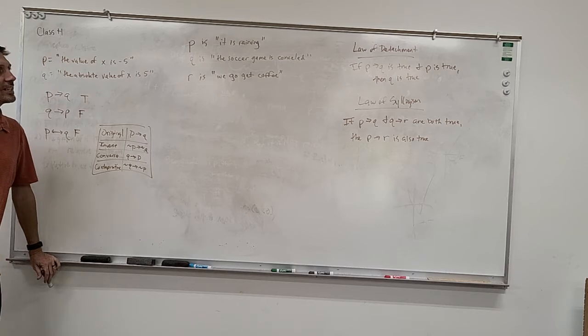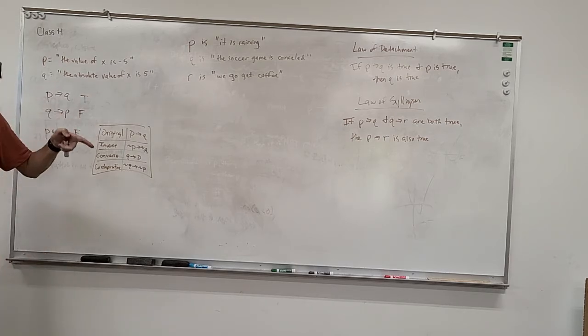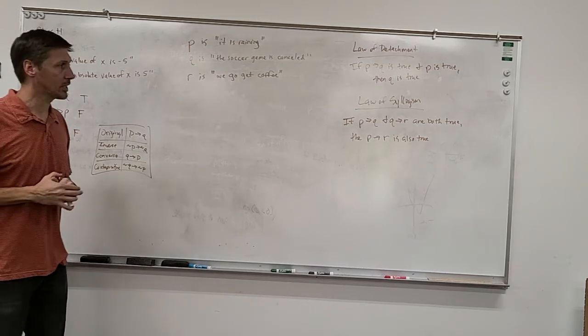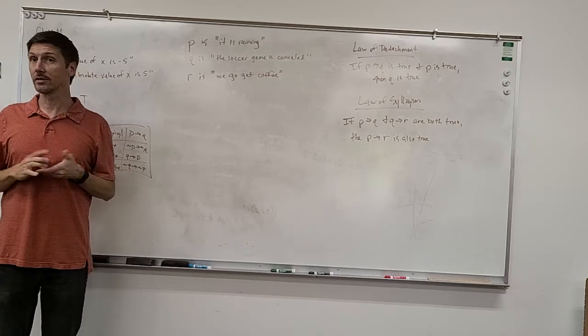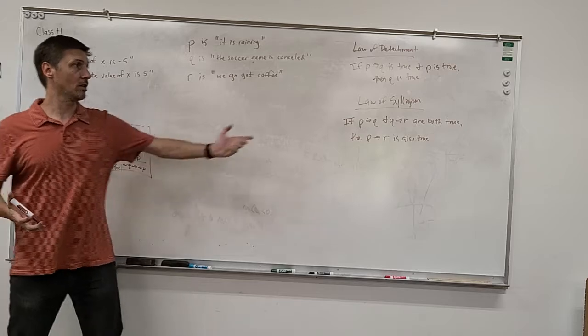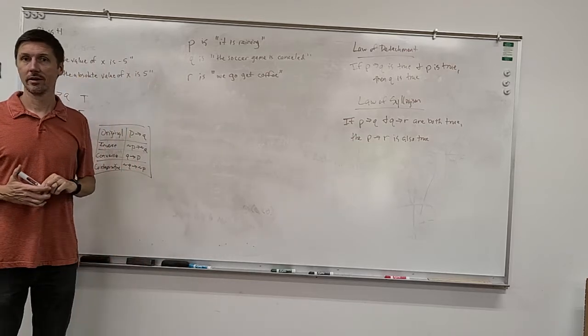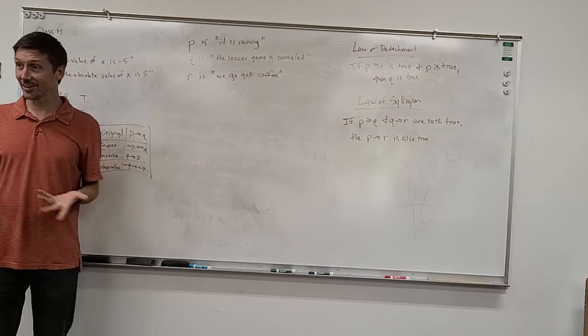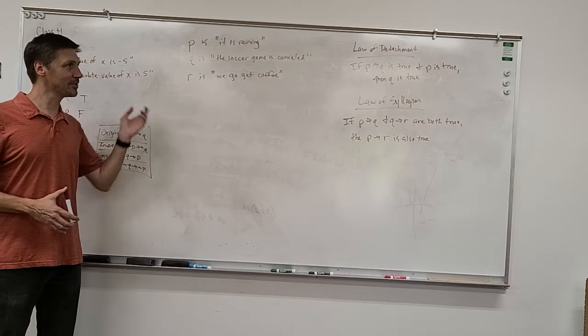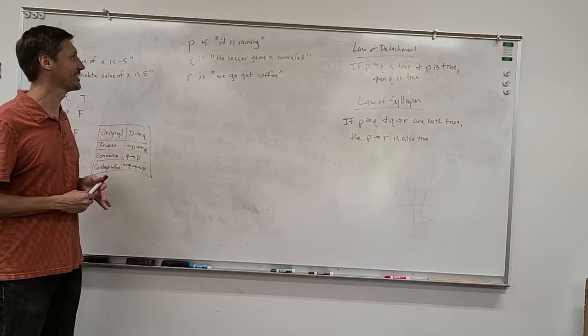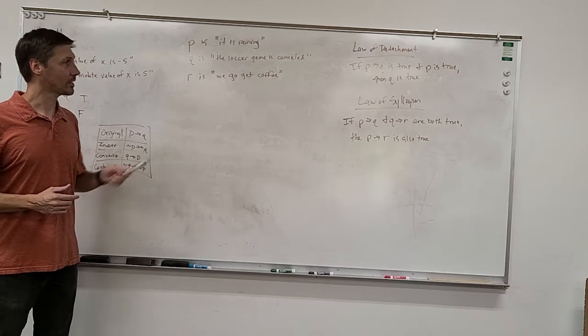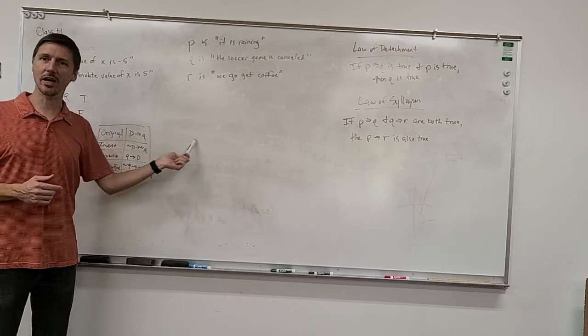All right, so let's think about that. If it is raining, then the soccer game is canceled. And if the soccer game is canceled, then we go get coffee. So, what does the law of syllogism say? It's raining and we go get coffee. If it is raining, we go get coffee. I like that, right? It's kind of cool because whether the soccer game is canceled or not, I have an excuse to go get coffee as long as it's raining, right? Does that make sense? You guys see how you can connect those dots?